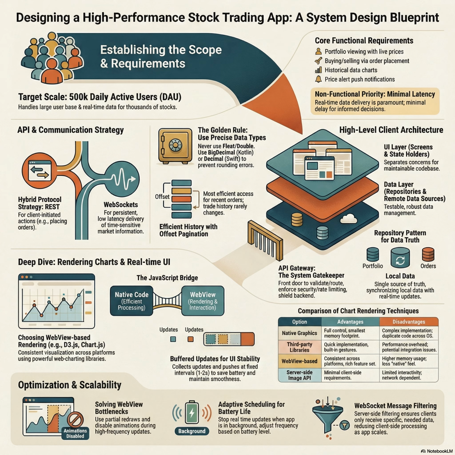And each single candlestick consists of an open price, a high price, a low price, and a close price, OHLC, plus the trading volume bar at the bottom. So that's essentially 5 data points per minute times 390 minutes. That's almost 2,000 data points just for one day. Now imagine the user switches to the 1-year view, or adds 3 different moving average indicator lines over the top of it. You are suddenly asking the phone to process tens of thousands of floating point math operations. And it has to map those numbers to physical screen pixels.